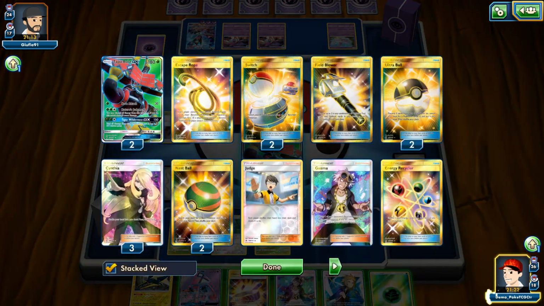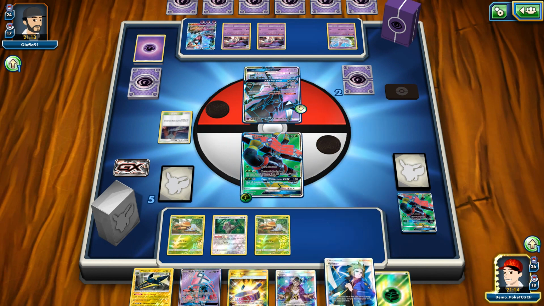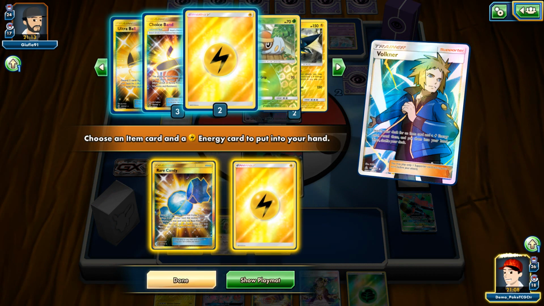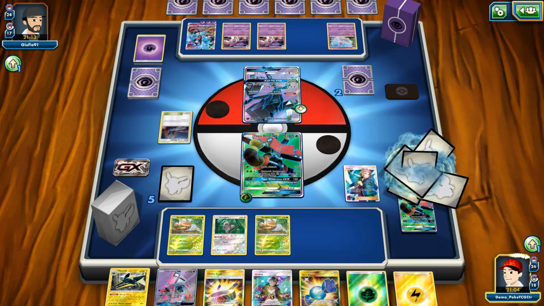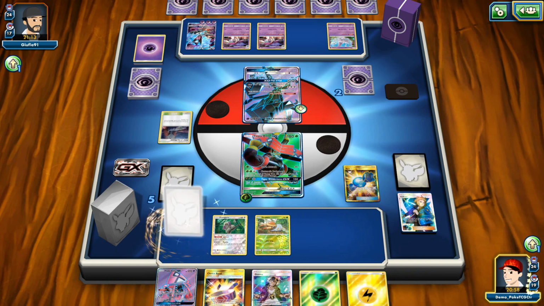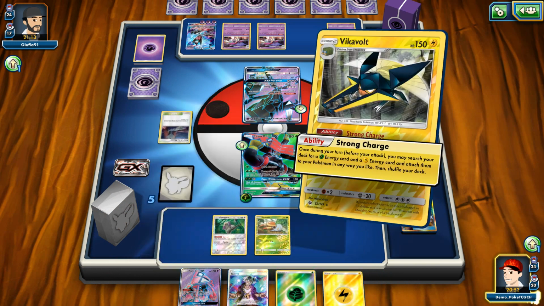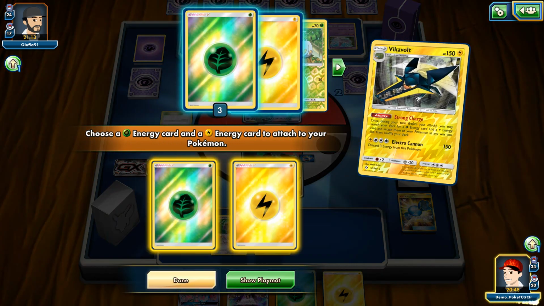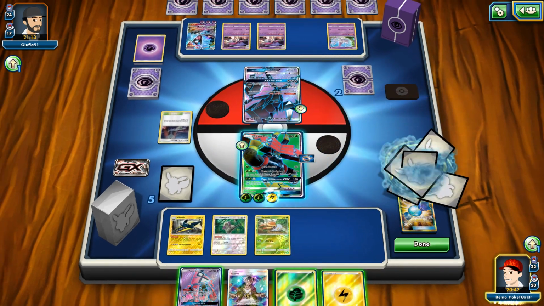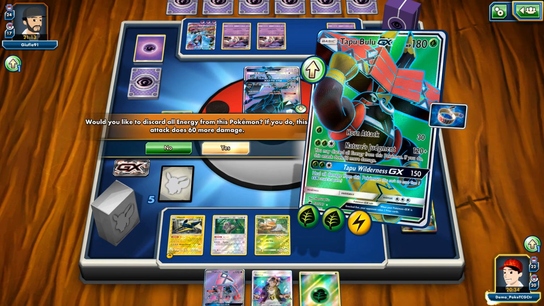I think right now it's not bad to play Judge, but still, I simply can't risk Judge. I just can't do that. I need to go for the safe one-hit wonder. Okay. There is a Choice Band played. Strong Charge. Tapu Bulu. Obviously, Lightning Energy should go to my Vikavolt. That's gonna be it. Rogue Judgment.